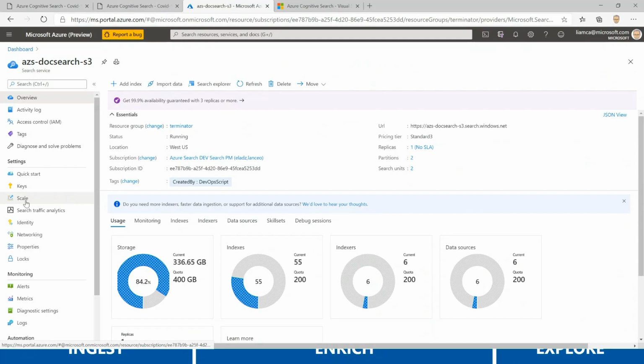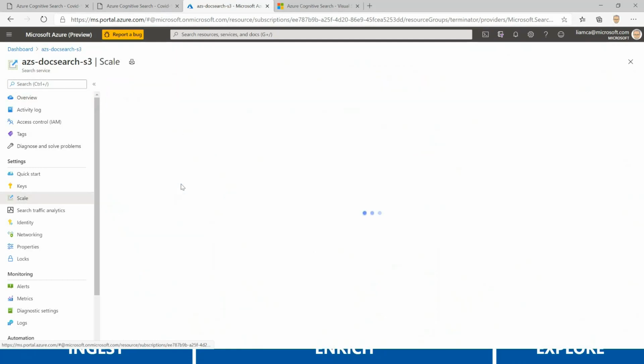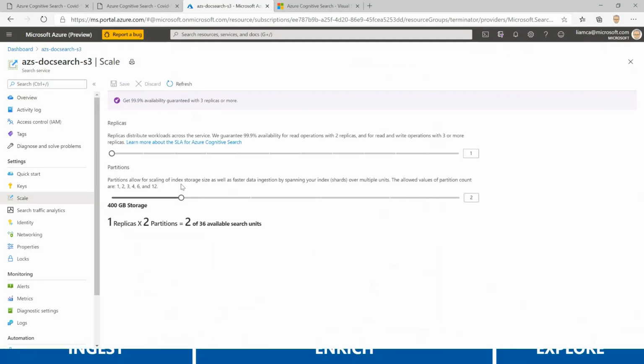I can also do things such as clicking on scale here, so that as an administrator, what I can do is I can very easily scale it up and down based on what's important to me. I can scale it as I add in more content to store more data. I can scale it for users so that as more users are using it, I can scale that up to balance that load, doing load balancing. We take away all of the headaches that come with managing these types of systems at scale.